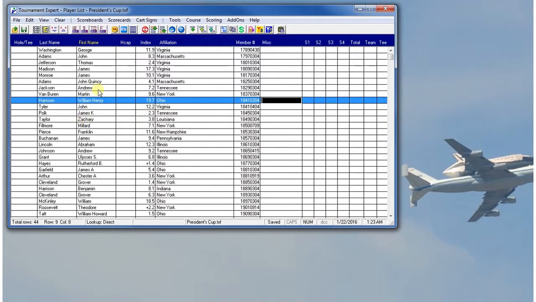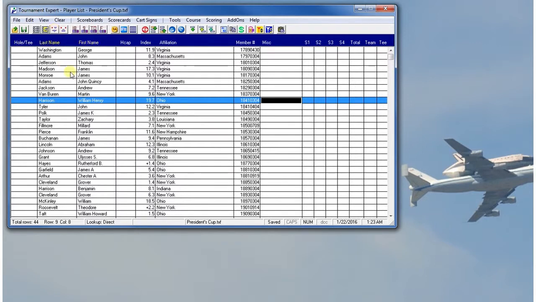Up at the top, underneath the commands, are icons, and each of these icons is for commonly used commands. For instance, if I wanted to create card signs, then I might click on this command, and as I hover over it, it tells you what it is, and it's the single logo card sign shortcut.